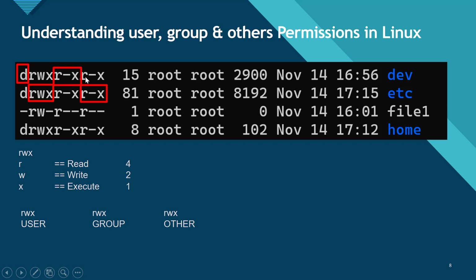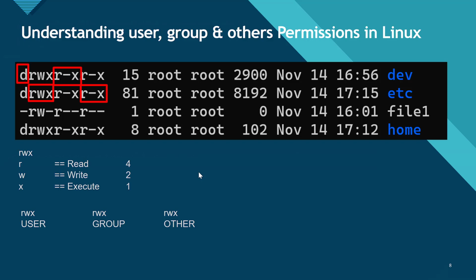The owner has read, write and execute, which is 4, 2 and 1, so combined we write 7. Read and execute give 5 and 5. So this is the permission 7, 5, 5. This is about understanding user, group and other permissions in Linux, in the numerical way as well as the symbolic way.